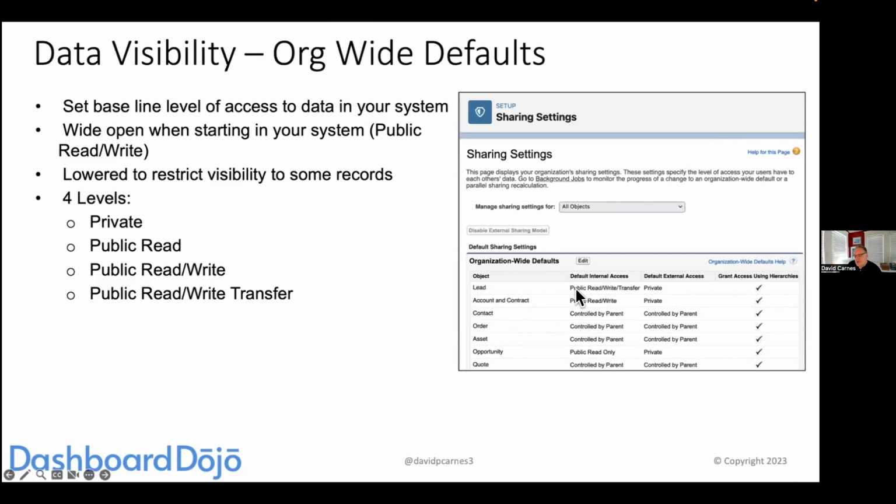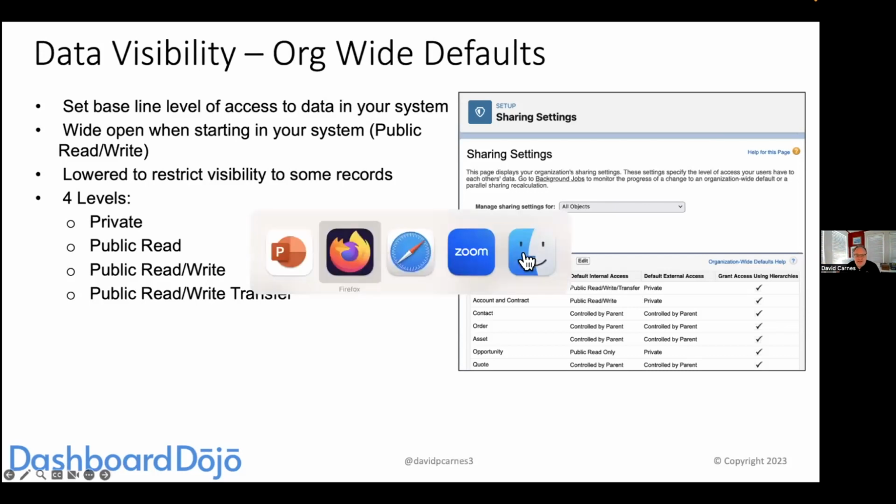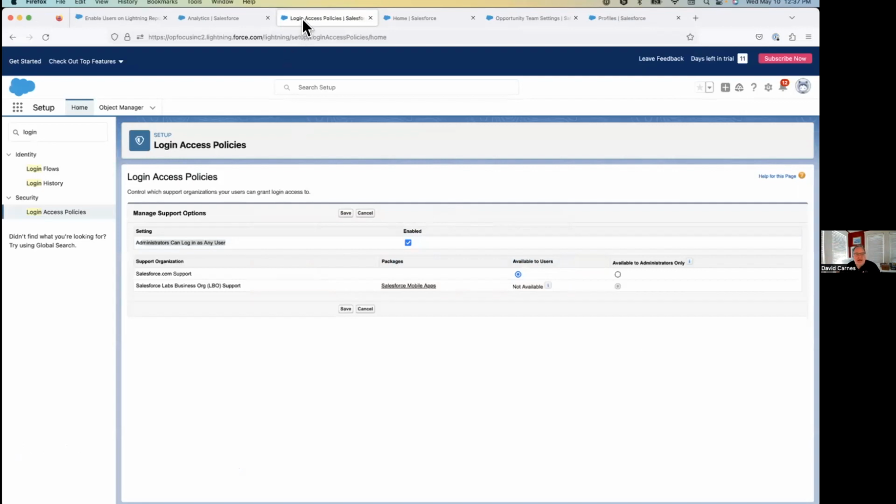By default, everybody can not only see all leads, but they can edit all leads and they can transfer all leads. Yikes. So you could have a bunch of fraternity brothers that you've just hired to take sales jobs, and they've got their headsets on and they're on the phone all day, and they start stealing each other's leads because they think it's fun. Well, we may not want that. And all of that is controlled under setup, and it's by an admin.